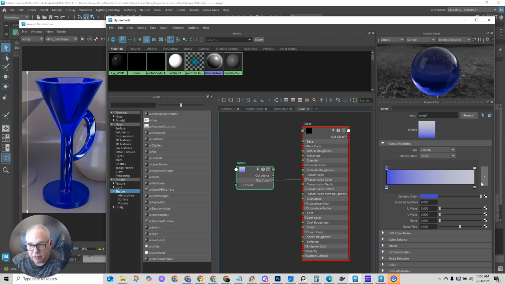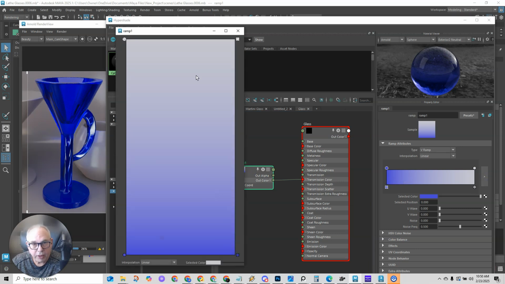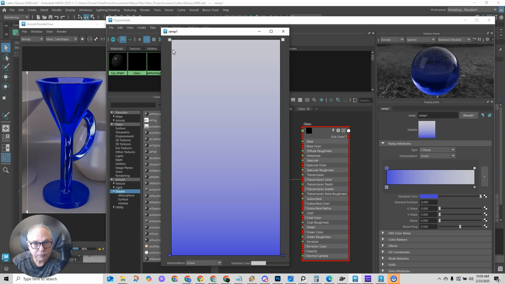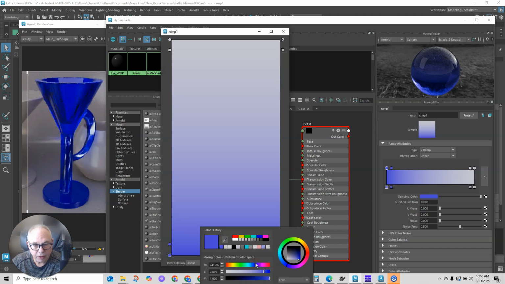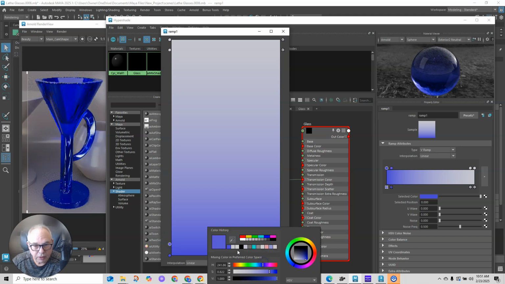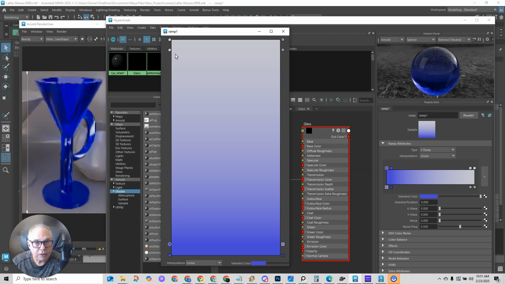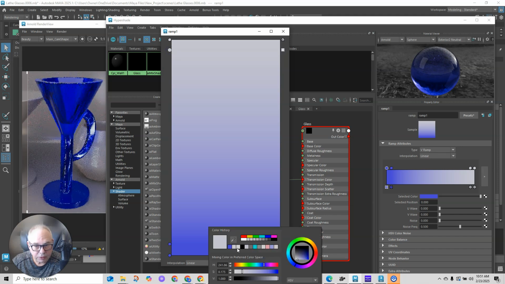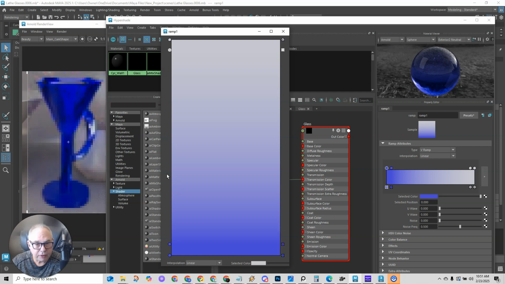Okay, so now let's go ahead and go back to here. I'm going to put one here and put one here so I can control this. So I'm just going to use the same color here, the same one that's here. And I'm going to put it here. Make sure it's the same one. And then the same up here. I'm going to go to that same kind of lavender color.